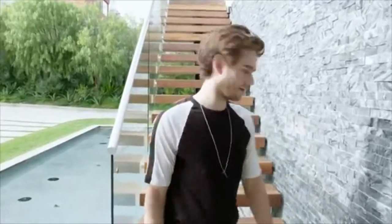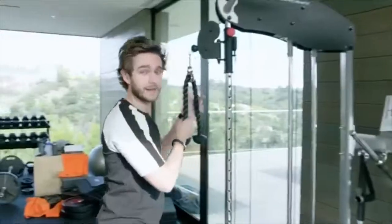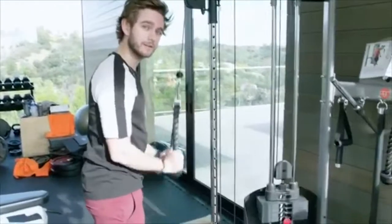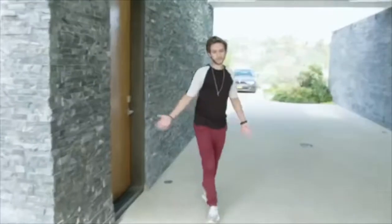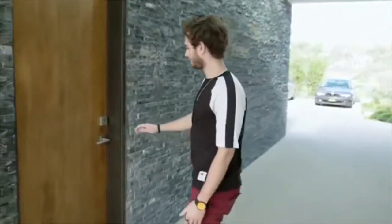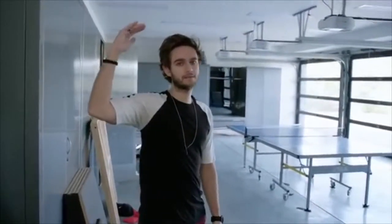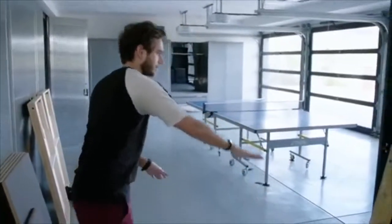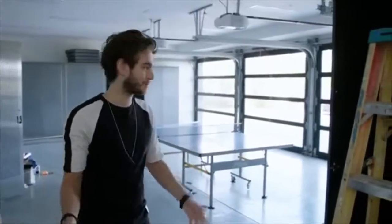Let's head upstairs to the gym that's not finished yet. There will be a huge machine here covering the majority of the room. I have no clue what I'm doing because my trainer's not here, but he'll be really proud seeing this. So Patrick, this is for you. Right now this is still sort of a garage, but it will become a music studio. We have to dig five feet down because you need a certain height to have a good sounding studio. There will be stairs going down, one room here and one big room over there. I promise that's what it will be eventually.